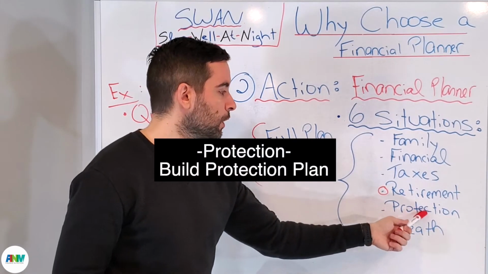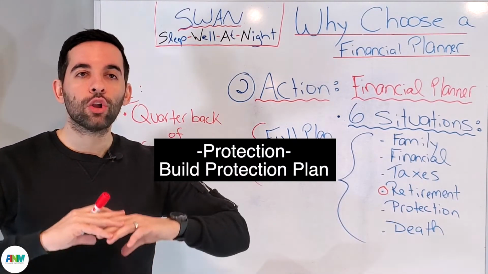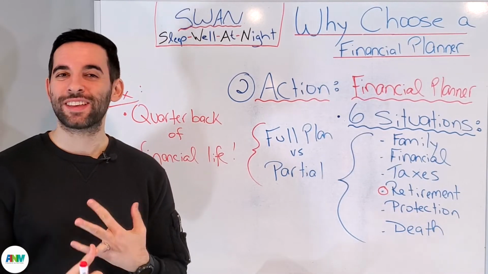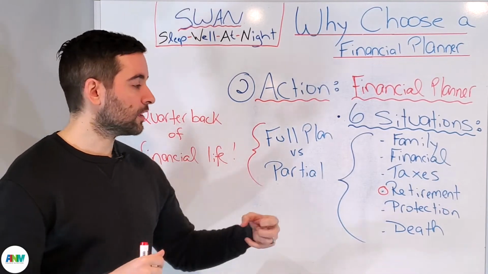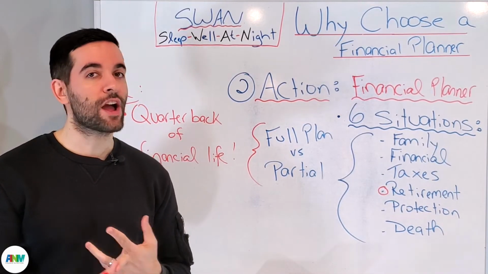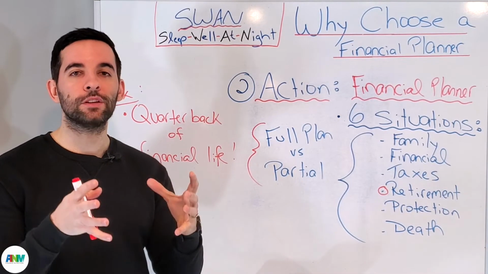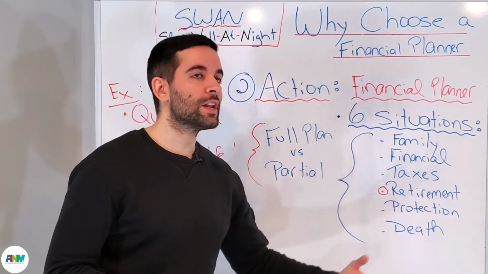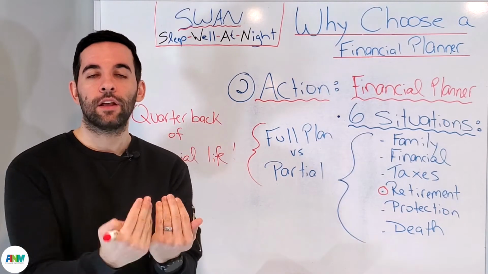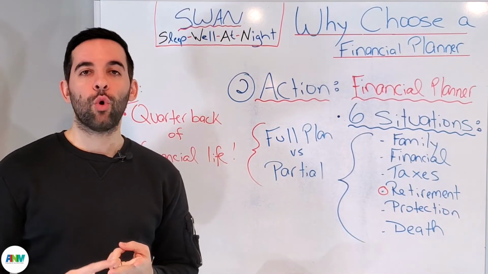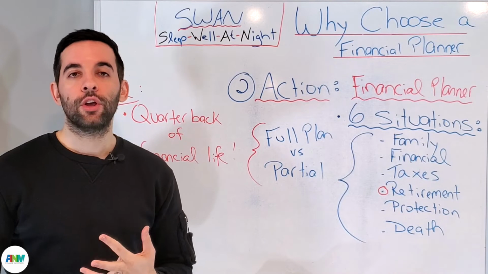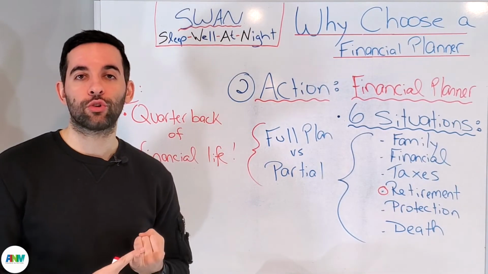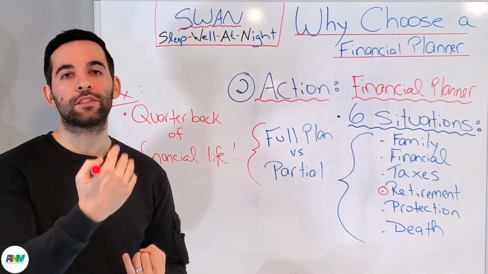The protection situation is we will look at all of your insurances, from your mortgage insurance, current life insurance, insurance at work, disability insurance, critical illness insurance, travel insurance. So anything that a human can purchase to insure themselves, we will look at as a whole plan and look at, are there ways where you could save money? Are you overinsured? Are you underinsured? What happens if you have insurance where you pass away in the shorter term? What happens if you pass away in the longer term?